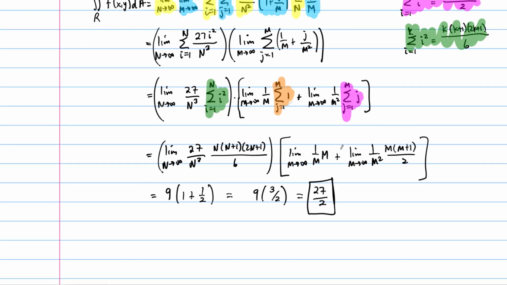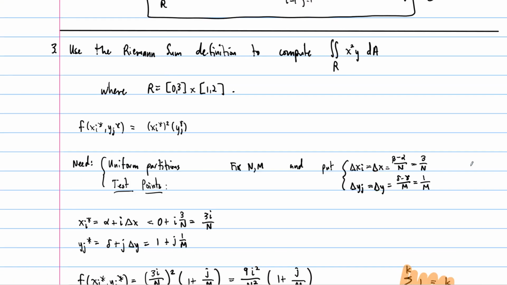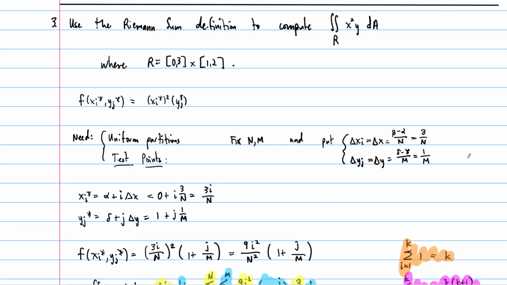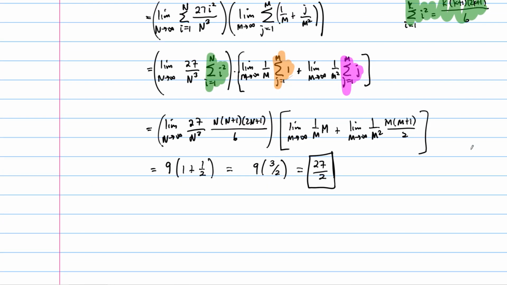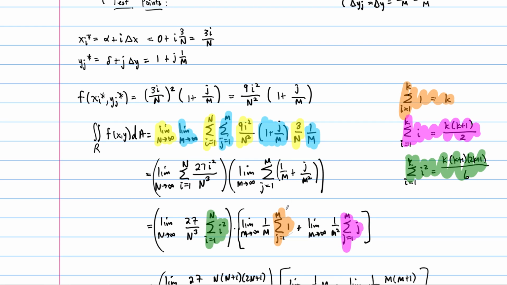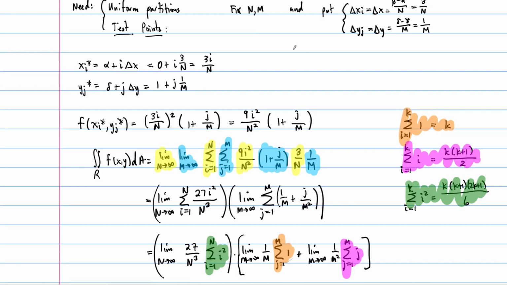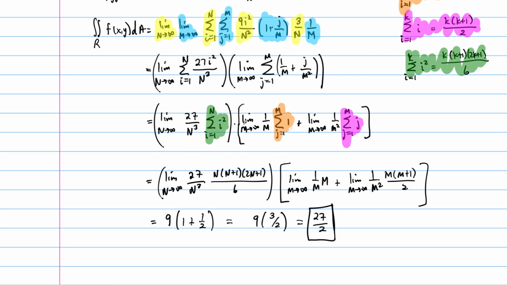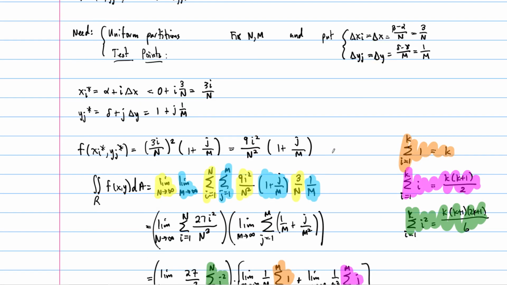So that's the answer. All right, so that's by using the Riemann sum definition, kind of a double Riemann sum. One Riemann sum in the i variable, right? One in the j index, I should say, or the x variable, the y variable. You're able to compute them. Sometimes you can't separate them out like this, but you can still compute them one at a time and then do the other one. In this one, we were able to just separate them out and multiply them all together.